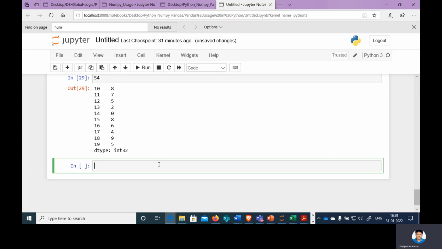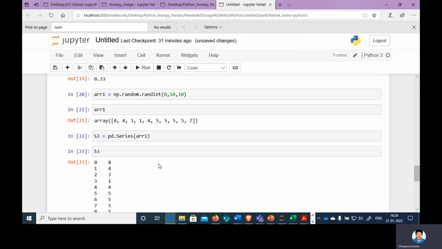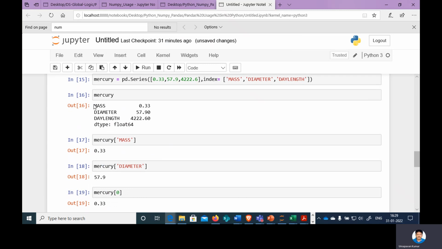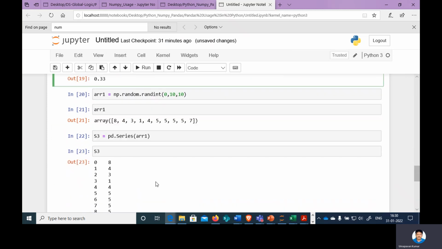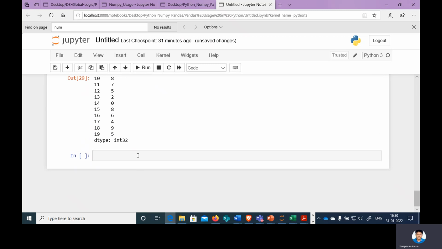Okay, very simple notation. Now what I'm trying to do is, at this moment, is there any Python data structure coming into your mind, friends? Just think it through. Any data structure coming to your mind, like here I am having some mass and the value 0.33. Yes, it is a key value pair. Can someone help me, guys? Which kind of data structure can I go with for a key value pair in Python?